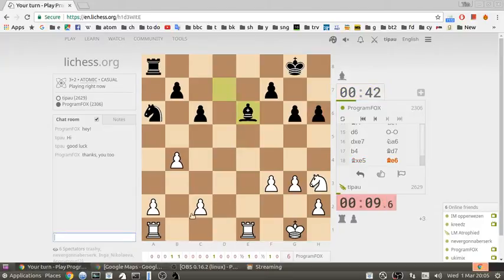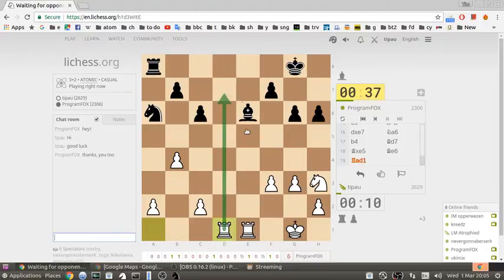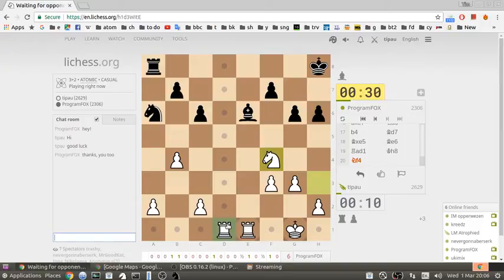Oh, I've only got 10 seconds. This is what I was counting on, rook d1. Just coming now down here. I've got the exchange and a piece, so this should be fairly comfortable because I can just exchange a rook and then push my pawns on the queen side.